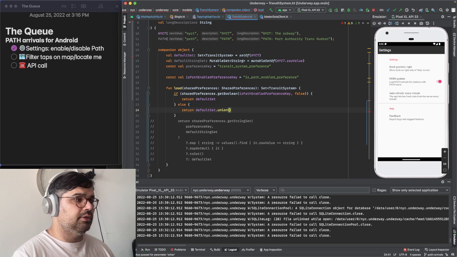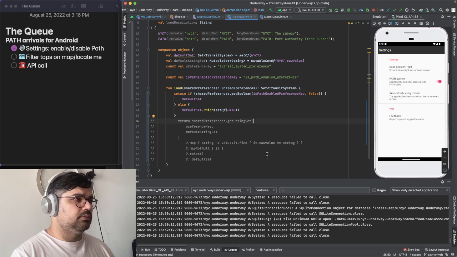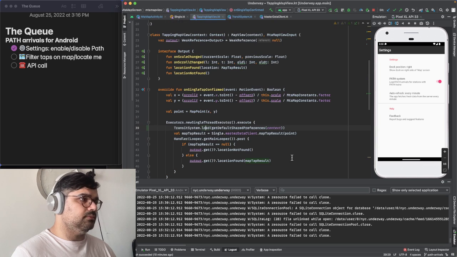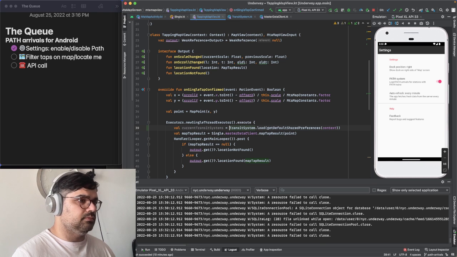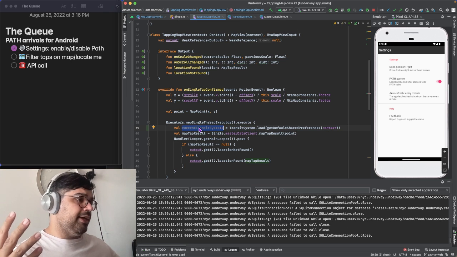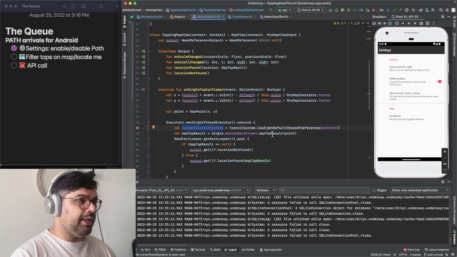Is there a union? There is. And then this will tell me to lift. Okay. And then now that we have that loaded out of the preferences, we can pass it down to the database so it knows which ones to include and exclude.